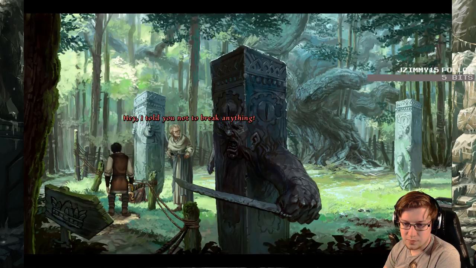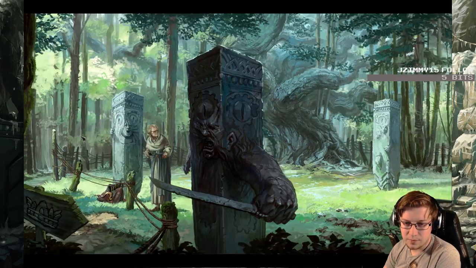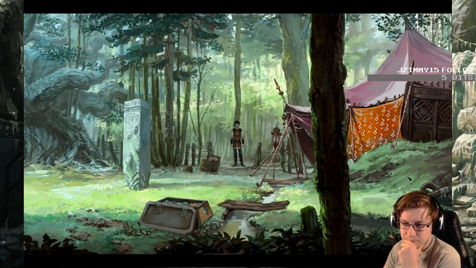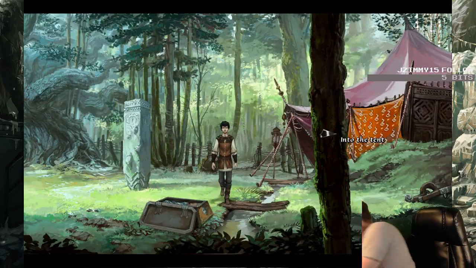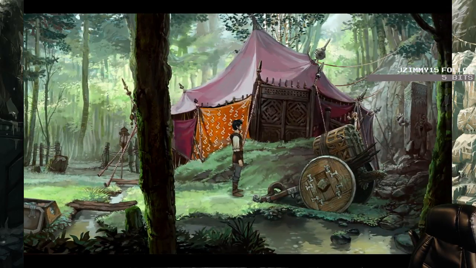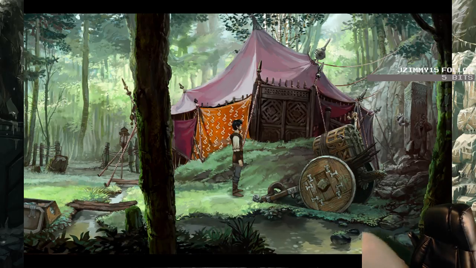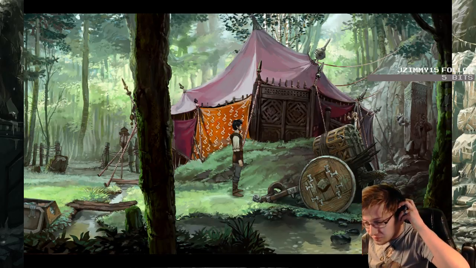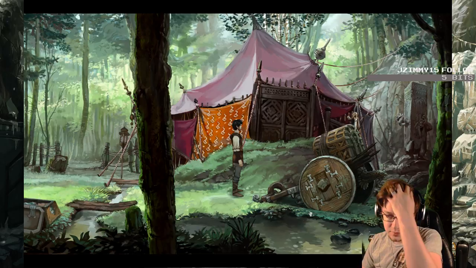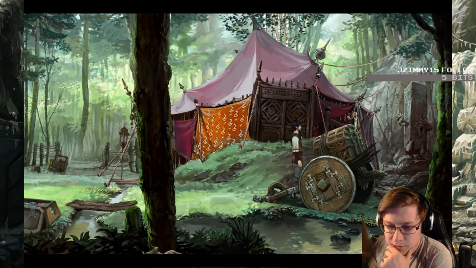Hey! I told you not to break anything. Yoink. I have no idea what everyone sees in her. Oh, shit. You locked me out? I must have came in here. Okay. So now I can take that and get the mask.